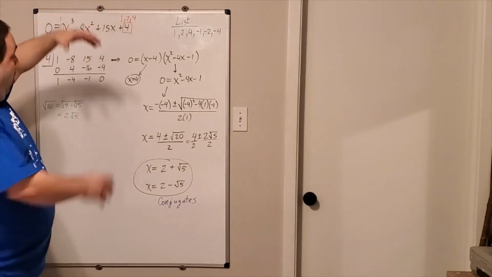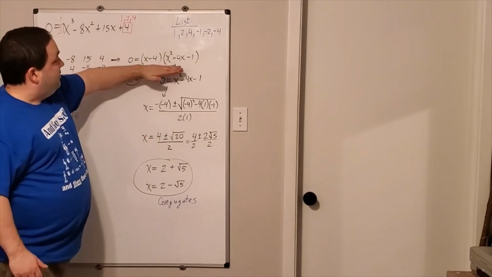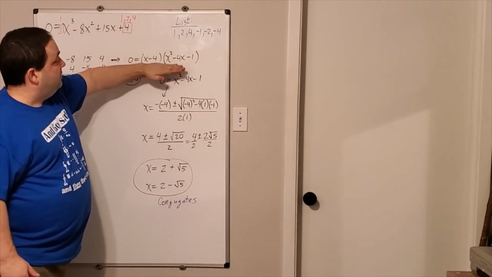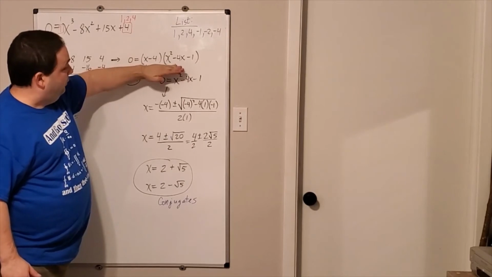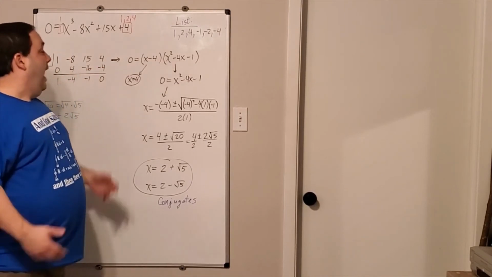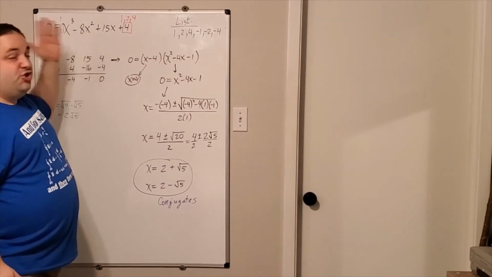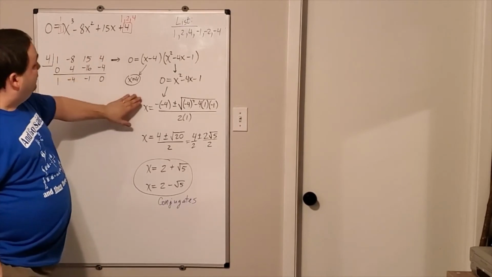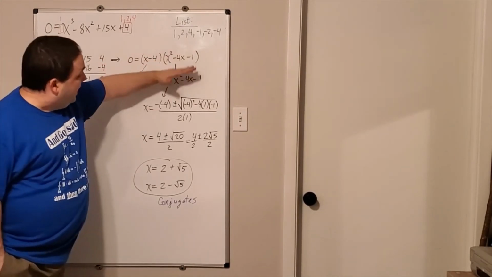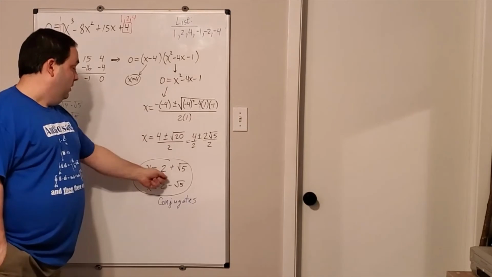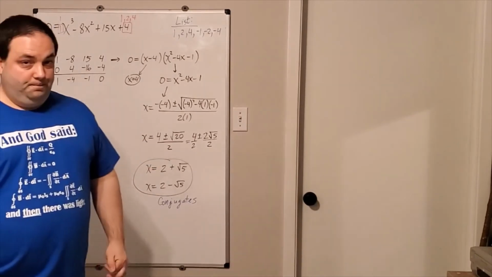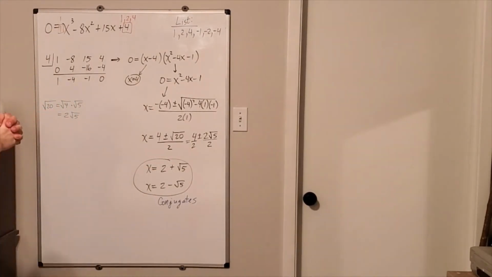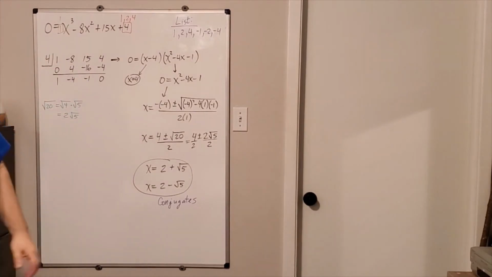Okay? Overview of this problem. This is where the factoring stopped. So if someone asks for the factorization, there it is. Okay? However, they also want you to solve equations like this. So I've got x equals 4, and then I had to solve the rest of it with the formula, and I've got my other 2 answers there. Okay? Let's try another example, just like this one.